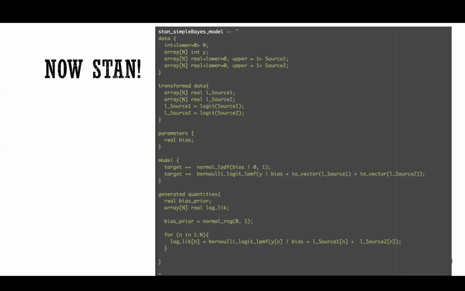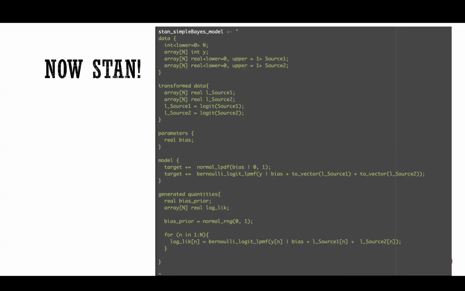Stan model. We have a data block, right? Where we have an N of trials at the top, the actual choices of the agent as an array of length N, and then the predictors, right? The input that the agent gets, which is an array of length N for source 1, and an array of length N for source 2.